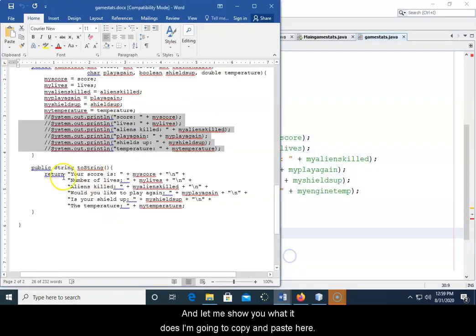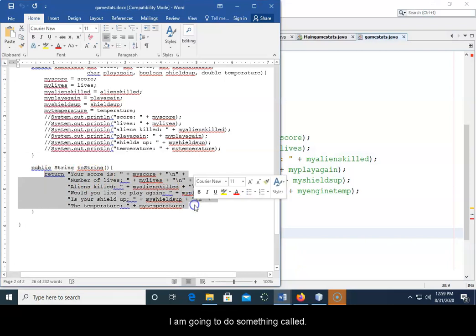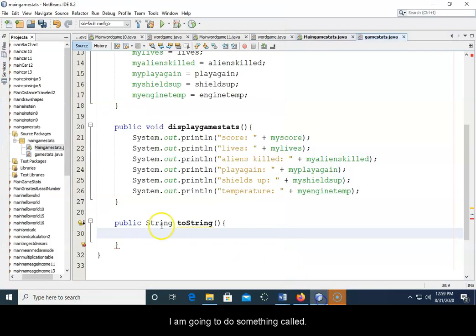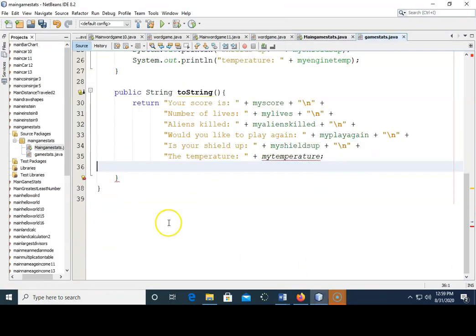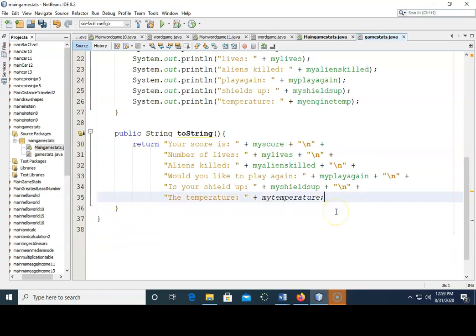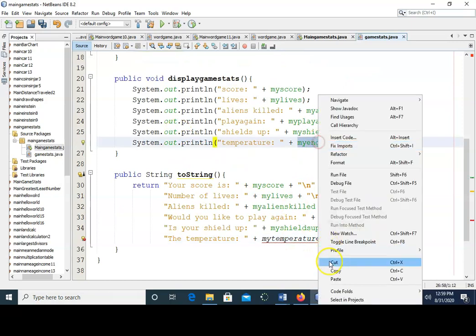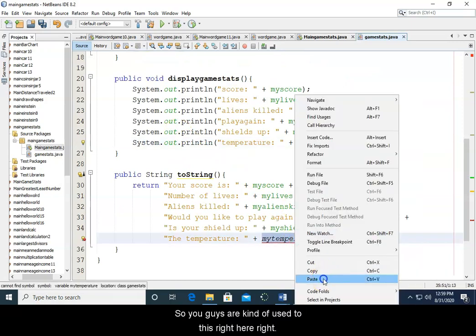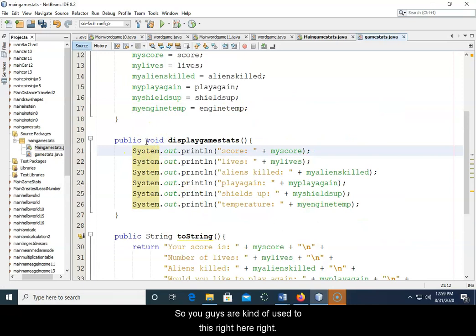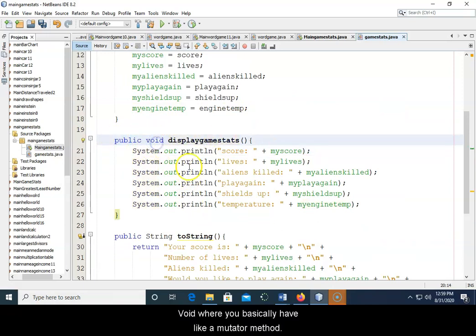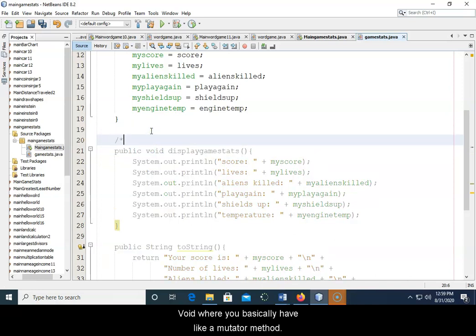Okay, a toString method is a special type of method, and let me show you what it does. I'm going to copy and paste here. So let's see here, copy that. So you guys are kind of used to this right here, right? Void, where you basically have like a mutator method.